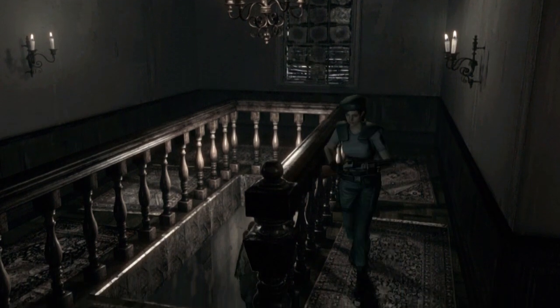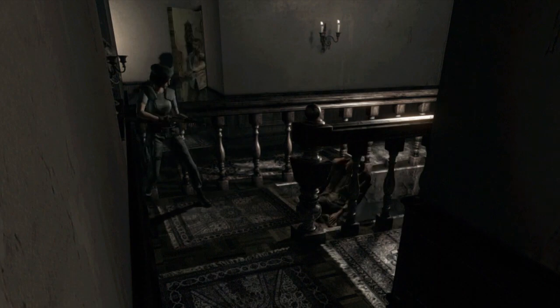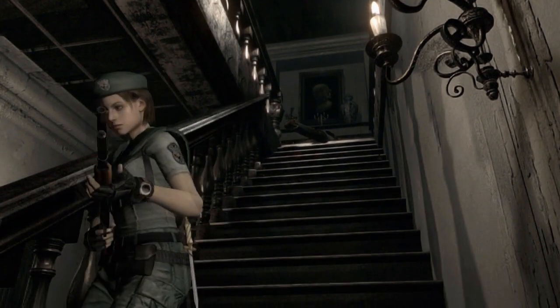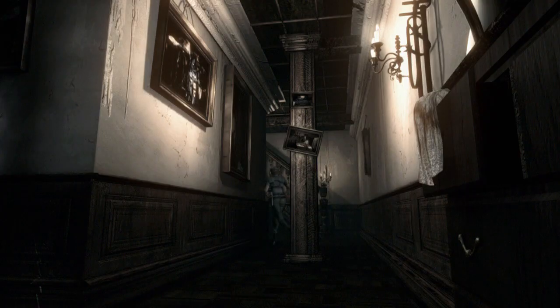There's already a zombie coming up the stairs. He's at the bottom of the stairs. It depends on how you want to handle him. I can shoot him in the leg to disarm him, which is what I chose to do. You can also, if you're good, just aim straight at the head. And I'm in the safe room.